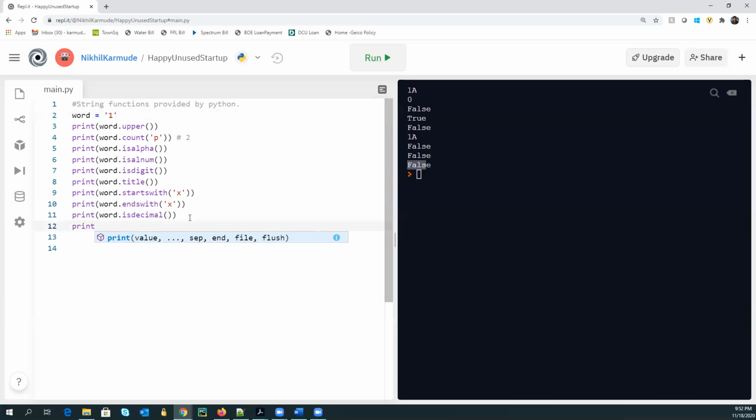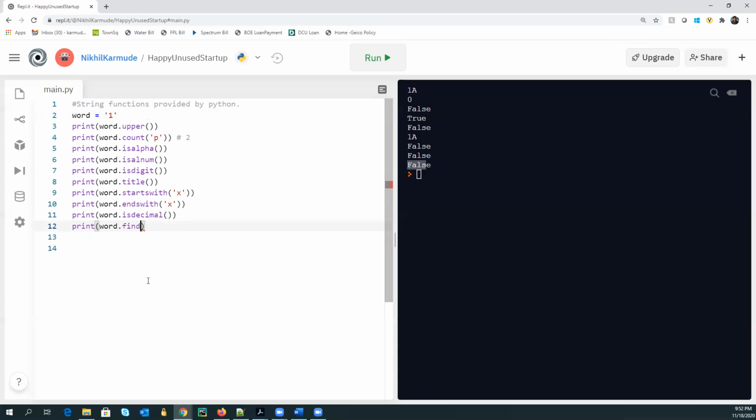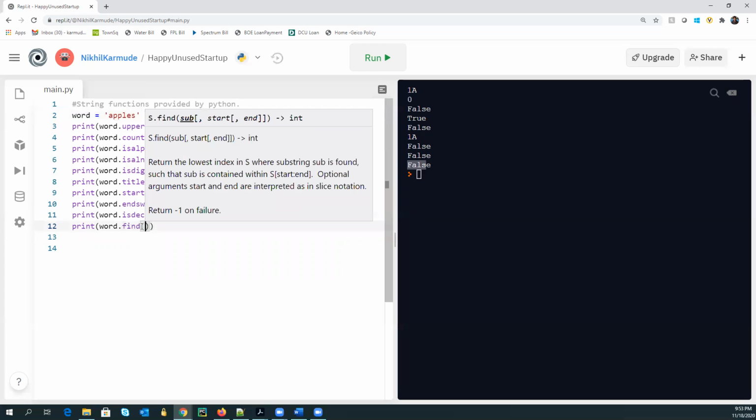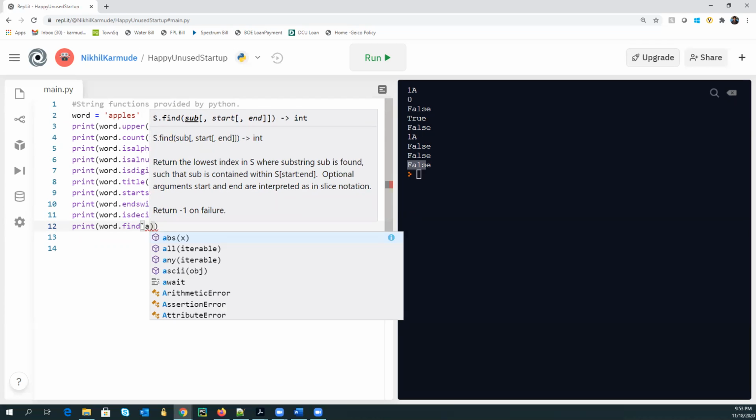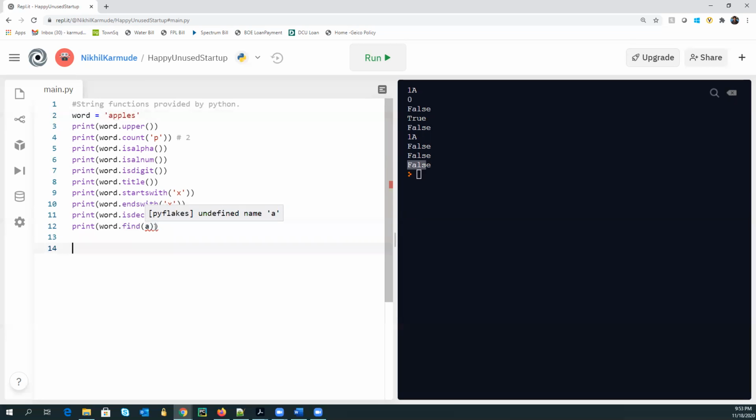In addition to this, we have another function called word.find. The find function works like this: let's say I have the word apples, and in my find, I want to find A. This should be in quotes.